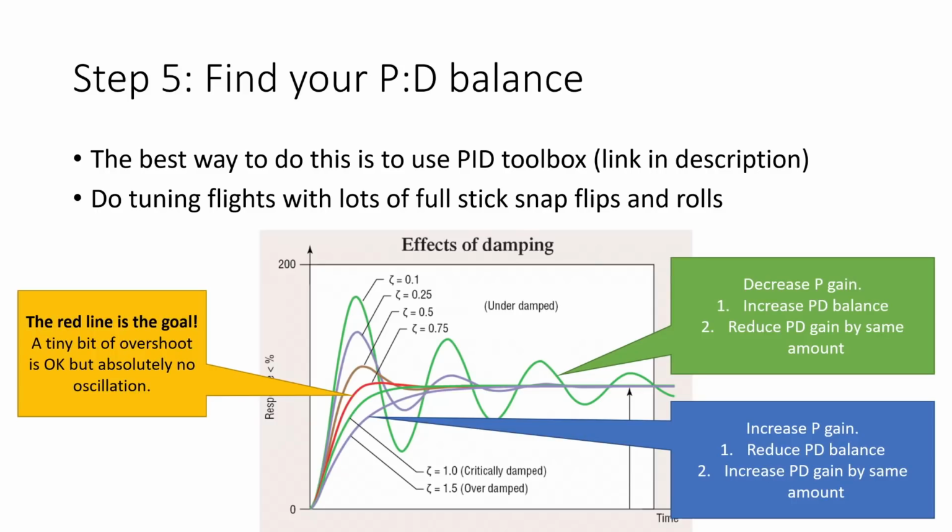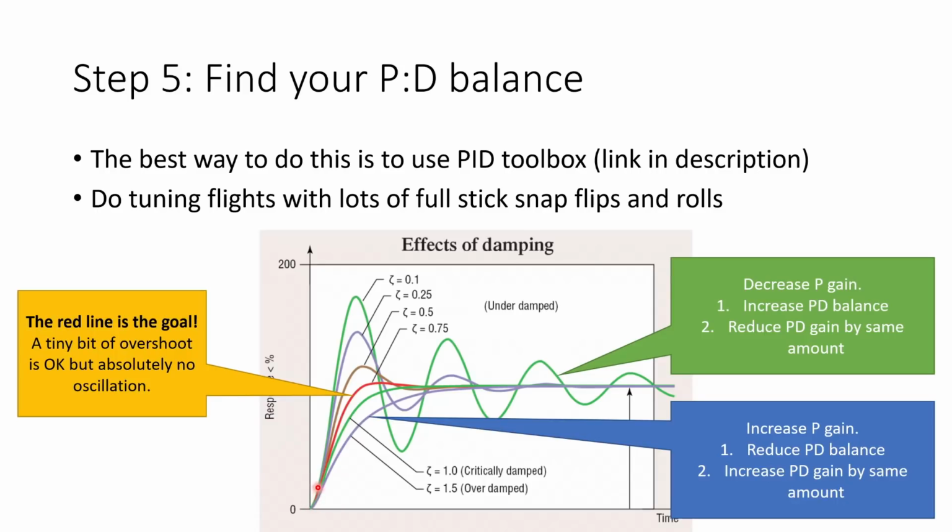Before that, you need to do some tuning flights with lots of full stick snap flips and rolls. And that's because that's what we're going to need to look at the step response. So let's look at an example step response here. Now this is the type of graph that we're going to see in PID toolbox in a second.